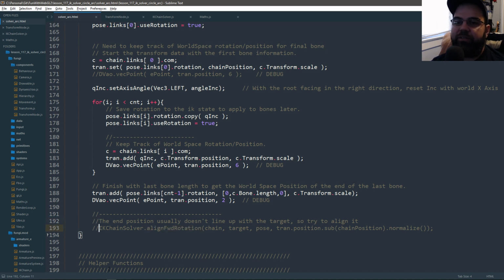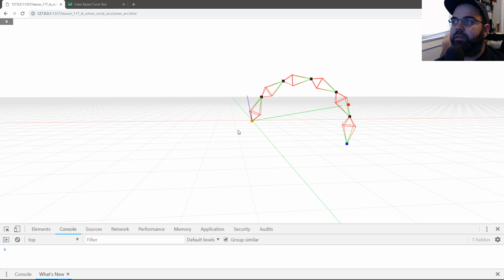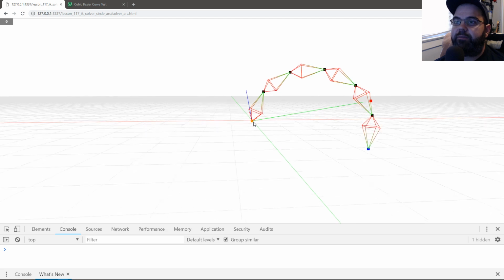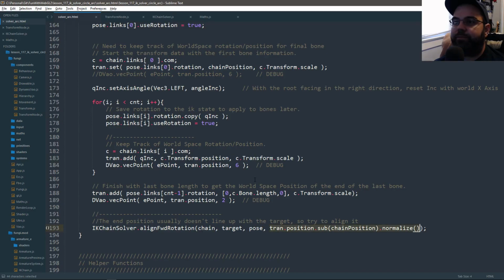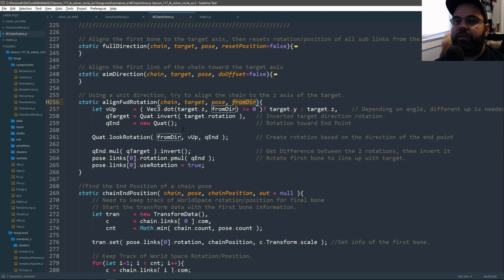And to do it, like I said, I have to figure out what that blue dot is. So this is what I'm doing, basically calculating the blue dot. Then I'm normalizing because that's the direction toward the blue dot. Okay? So I already know what the red dot is because that's inside target. What I'm actually ending up calculating is the direction from the orange dot to the blue dot, which is over here. So what I need is that rotation, which takes you to the red dot. I get the inverse, which is my Q rotation.